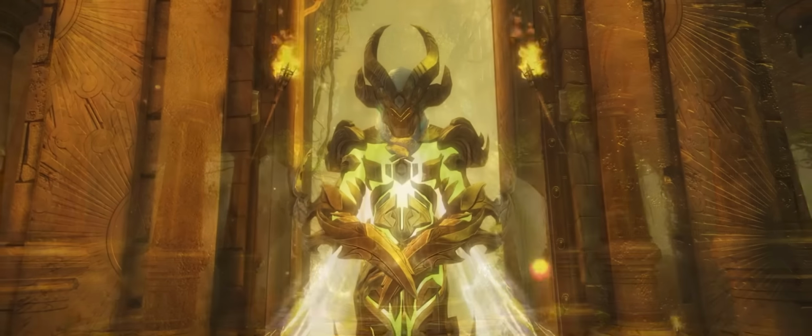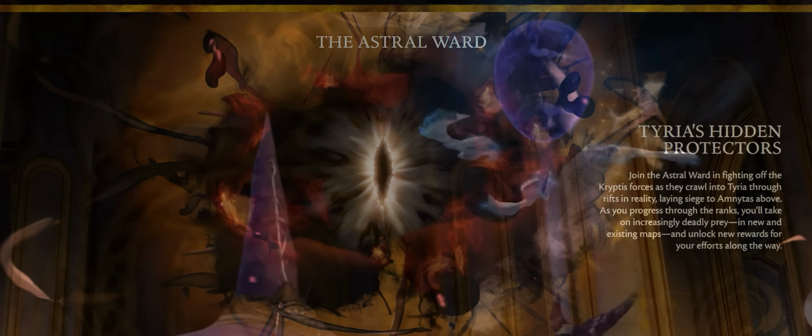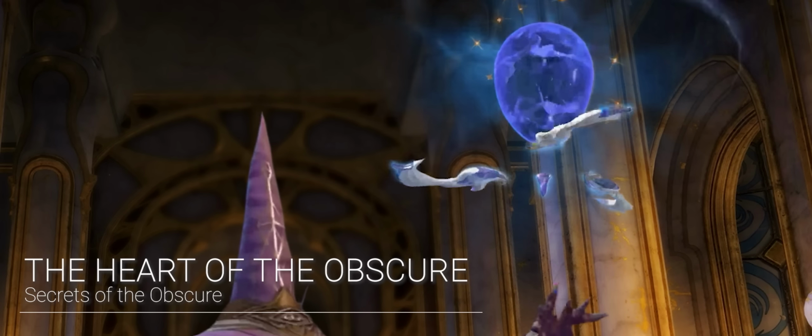Here's what the blog has to say. Join the Astral Ward, fighting off the Kryptis forces as they crawl into Tyria through rifts in reality, laying siege to Amnatas above. As you progress through the ranks, you'll take on increasingly deadlier prey in new and exciting maps and unlock new rewards for your efforts along the way. So it looks very much like the Astral Mastery will be the key to progressively harder content, in conjunction, of course, with the next feature, the Heart of the Obscure.